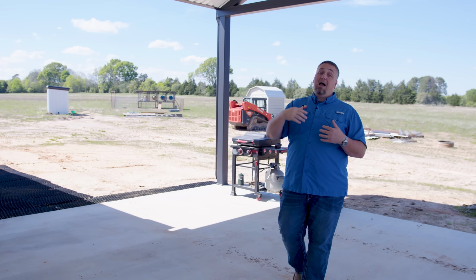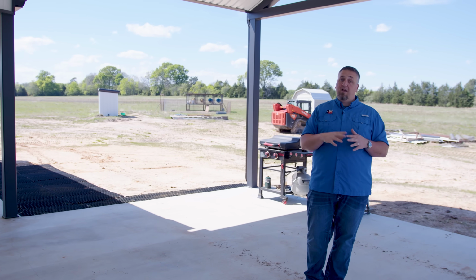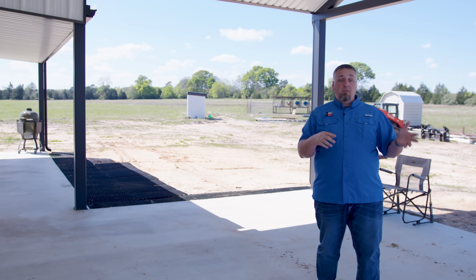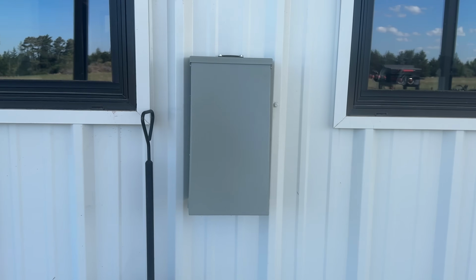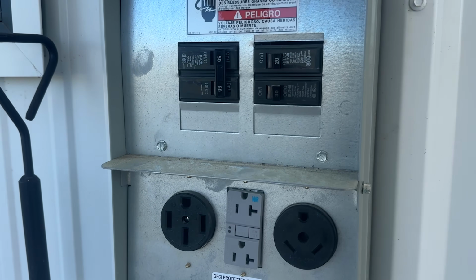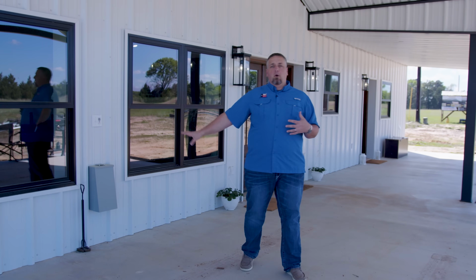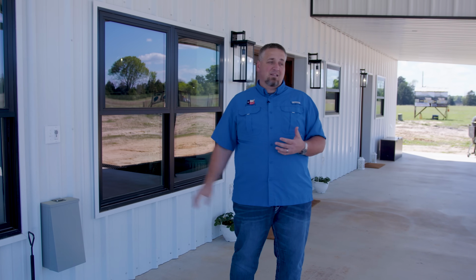I know in my house, on my carport, I have one of those, and it puts off quite a bit of light. So they'll have no problem lighting up this entire area with both of those lights. Another thing that we've got out here is we actually have this set up for them to be able to pull an RV or a trailer up here and plug in. We've run an electrical outlet out here. I'm not sure, I think it's a 30 amp, maybe a 50, but we've run electrical out here for them. If they have family members that come in and say, hey, we're driving the RV here, we can back those trailers up here, plug them in, and they've got easy access here on the back patio.